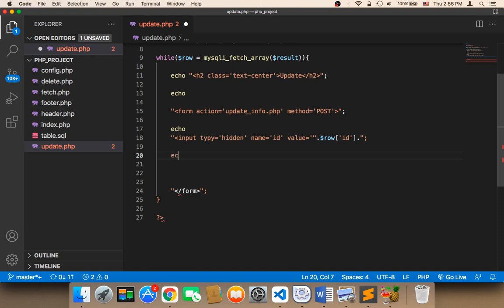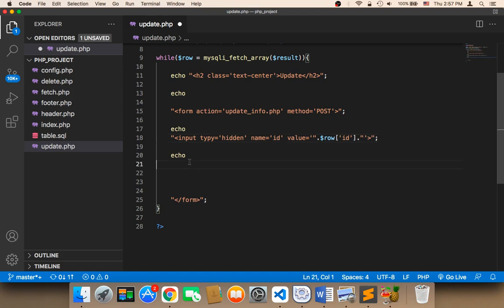So I'm going to echo the following. By the way, I should close the tag like this, and make sure that the syntax is correct.